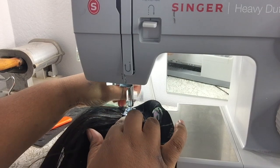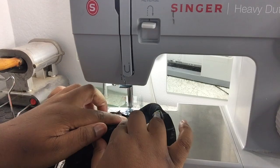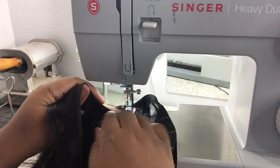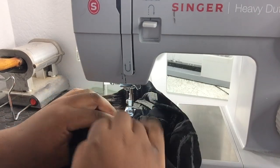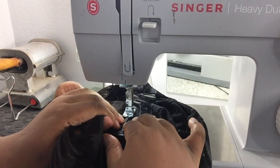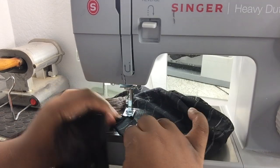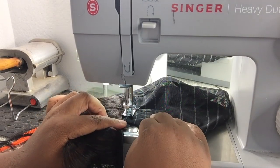So let's talk about sewing. I'm going to hold the two strings in the back and make sure my wefts and my cap are aligned with my guidelines — it's just like driving. You want to make sure your wefts and guidelines are on top of each other and put both of them under your presser foot. There's going to be an elastic band in your cap; you want to stitch all the way to the end of the elastic band before the thin part of the cap starts.